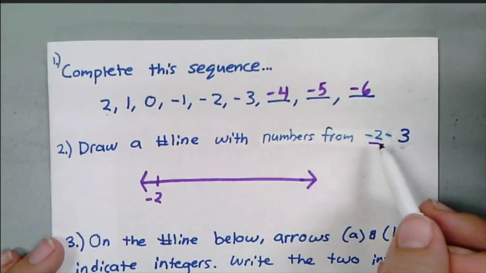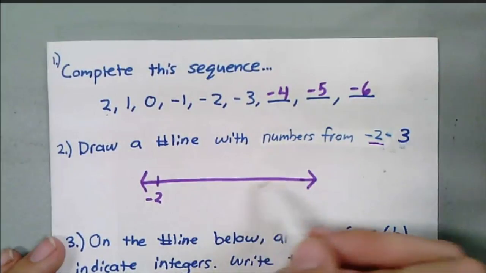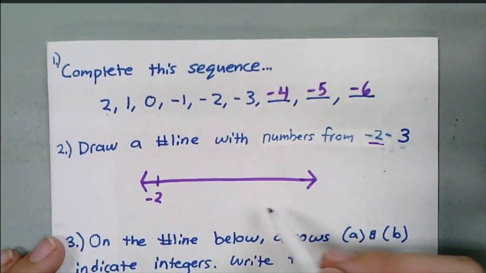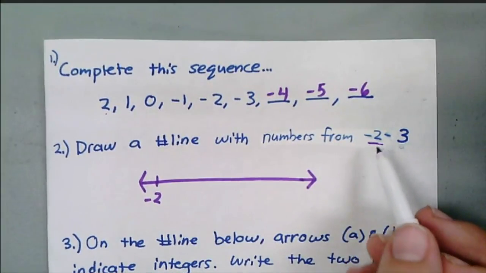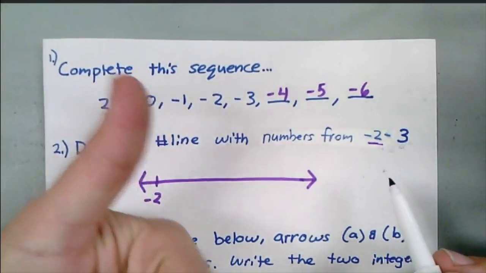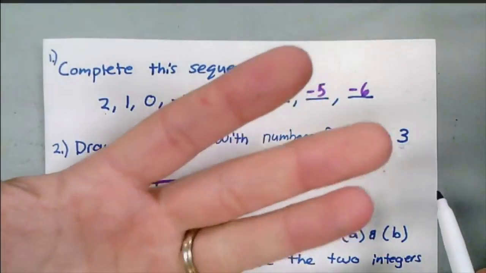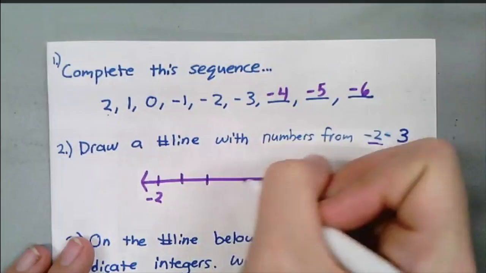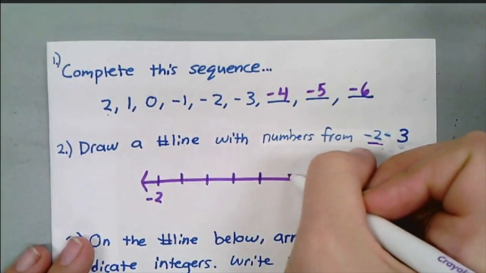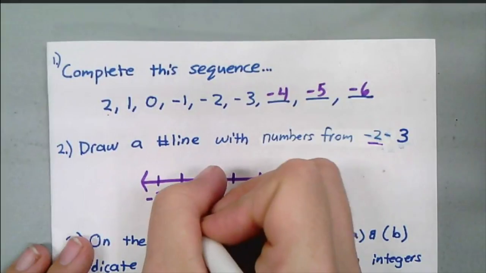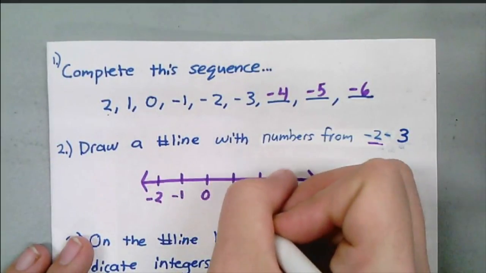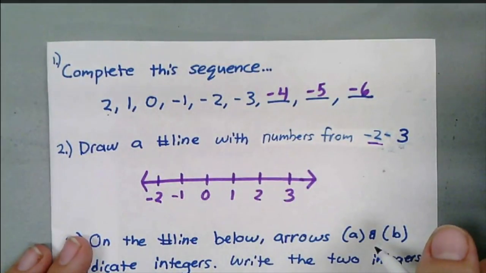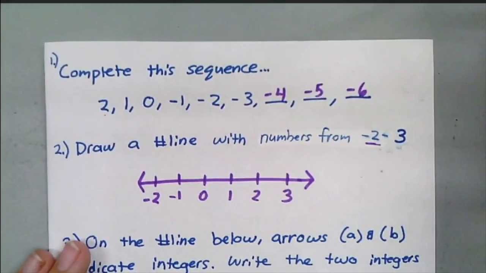And now I'm going to count how many tick marks I need, and I can make them out, or I can make them as I go. It doesn't really matter. I just want to make sure they fit. And you want them to be equal distances apart. So I'm going to need a tick mark for -2, -1, 0, 1, 2, and 3. I'm going to need 6 tick marks. So 1, 2, 3, 4, 5, 6. Now I want to label them. -1, 0, 1, 2, 3. There we go. I did my number line.